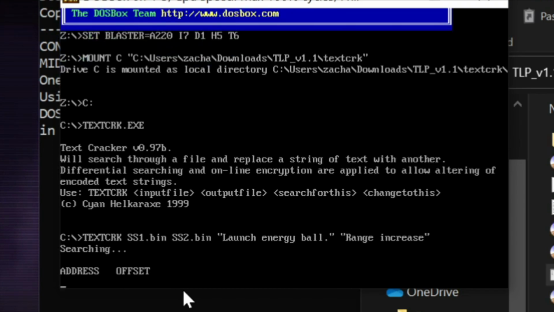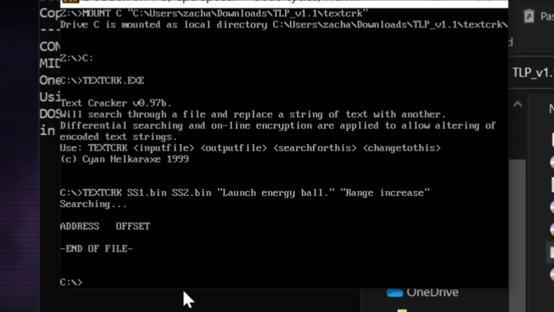So now I try to search for it, but like I said earlier, I was a little concerned because it looks like there's a lot of spaces after launch and end of fire where I actually didn't find anything. The reason is because there is a lot of spaces after launch, but how do we find out how many spaces? Well, that's where the second line comes into play, and I'll get into that right now.